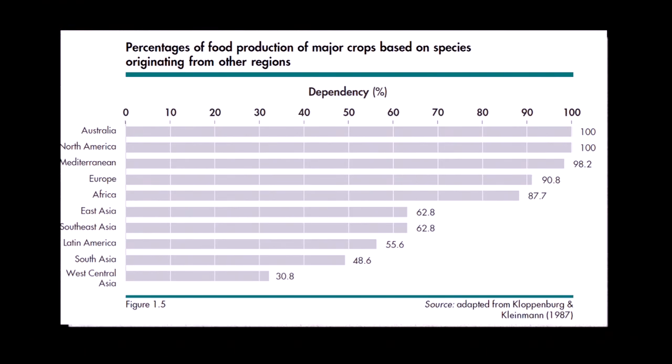This comes back to a question that we had a little bit earlier, which is, this is the amount of the food production of the major crops for these different parts of the world that's based on crops that are endemic there. So Australia essentially gets virtually all of its food from crops that didn't exist in Australia before we brought them there, all right? Until we come down to places like West Central Asia, South Asia, and parts of Africa. Well, Africa's not doing so well because Africa's importing things, growing things like soybean and wheat, rather than corn.